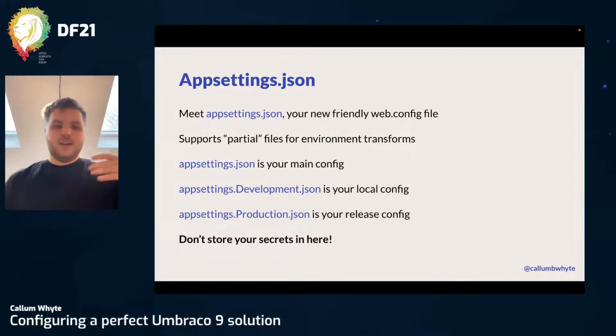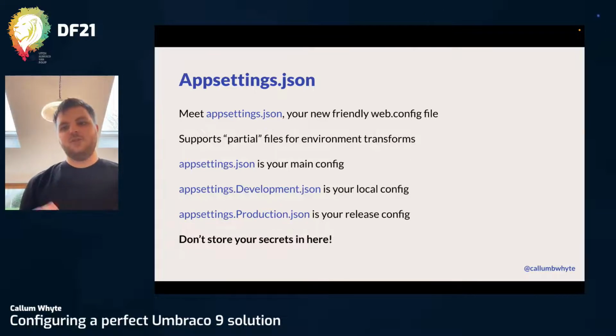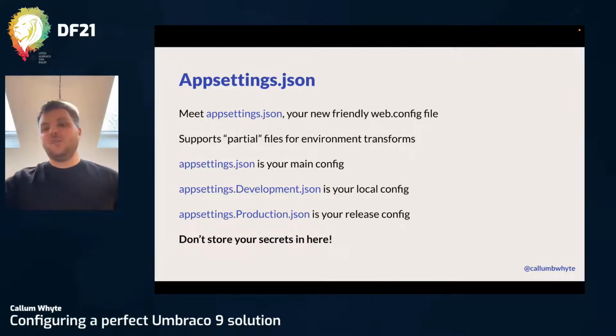So you could treat your app settings JSON as your constants, all of the stuff that's not going to change regardless of which environment you're running on. And then you can have these different files that only apply as and when necessary. So in our case, we've decided that app settings JSON has very, very little in it, only the settings that we need on every single environment. The development JSON has, say, a local connection string in there for what we need to run the application locally, has a few different models builder settings too, which we're going to have a look at in a second, because these allow us to turn off models builder generation everywhere other than when we're running in development mode.